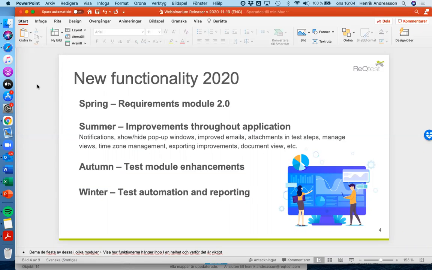We're looking into reporting, where we hopefully will be able to embed Power BI into ReQtest, so you'll be able to get very advanced reporting. We're also looking into other ticketing systems like Zendesk, Freshdesk, etc., to be able to connect ReQtest to them. So I would say that the major theme for the next half of 2021 will be different kinds of integrations that you will see coming. But we'll get back to that a little bit later.